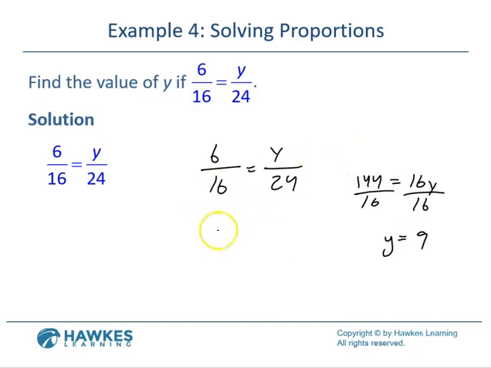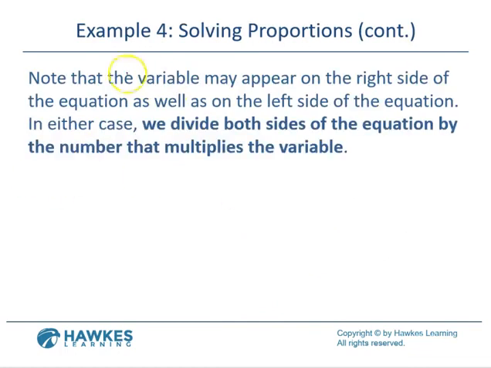And so we could actually check this. We can put in 6/16 equals 9/24. Okay, and once again, like I said, you can check these by coming back in here and going, okay, well, what's 16 times 9? Well, 16 times 9 is going to give me the 144, and then 6 times 24 is obviously going to give us the 144. So we know that all of these right here equal out and work.